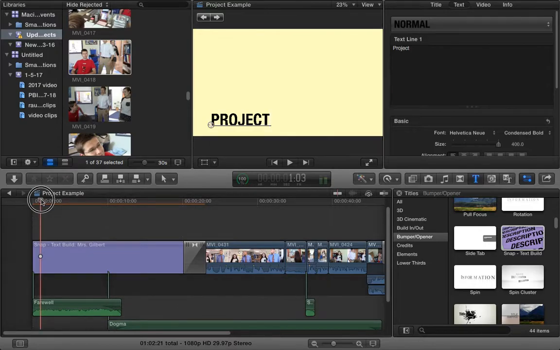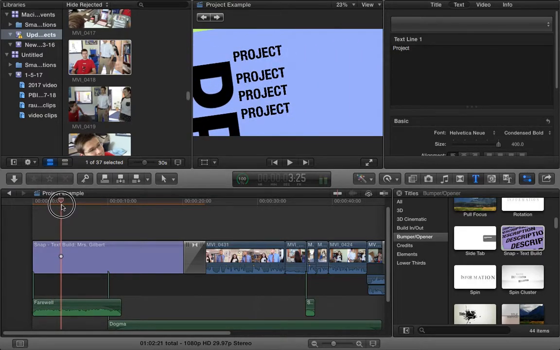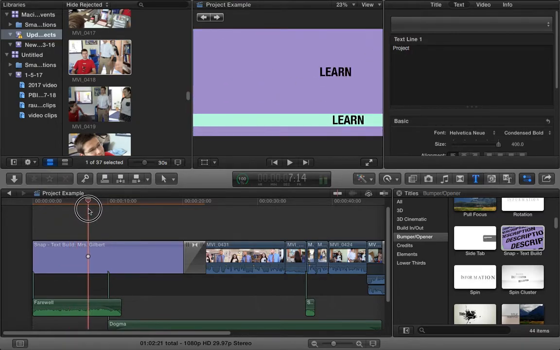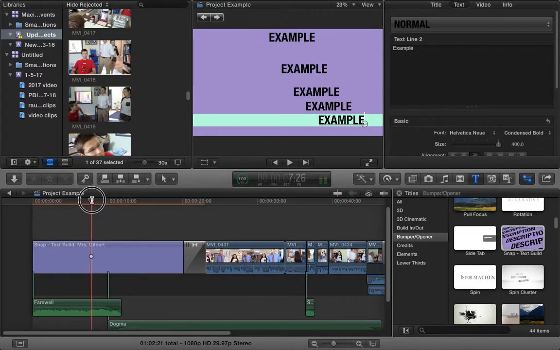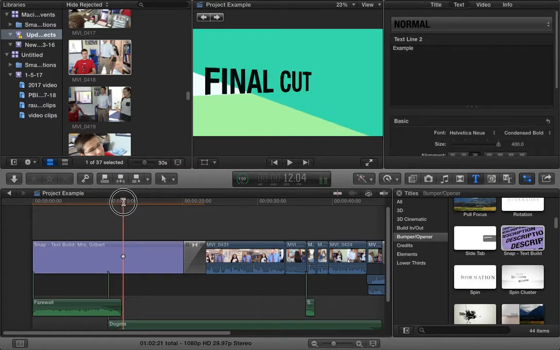Now I'm going to go ahead and I'm going to drag my toggle again until I find the next bit of text that I need to edit. Still the same one. All right, here we go. So I'm just going to double click here and I'm going to change that to example. And then I'm just going to keep scrolling ahead until I find my next bit right here. Double click on that.